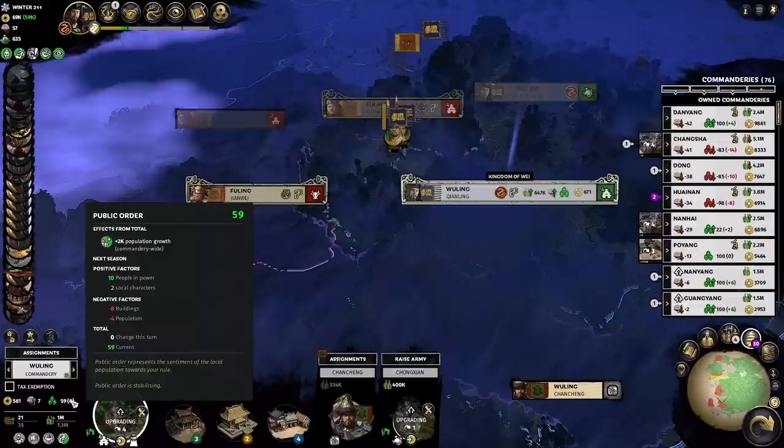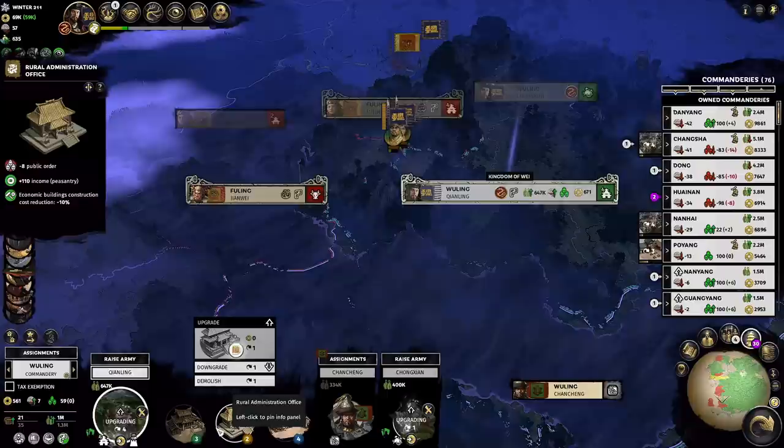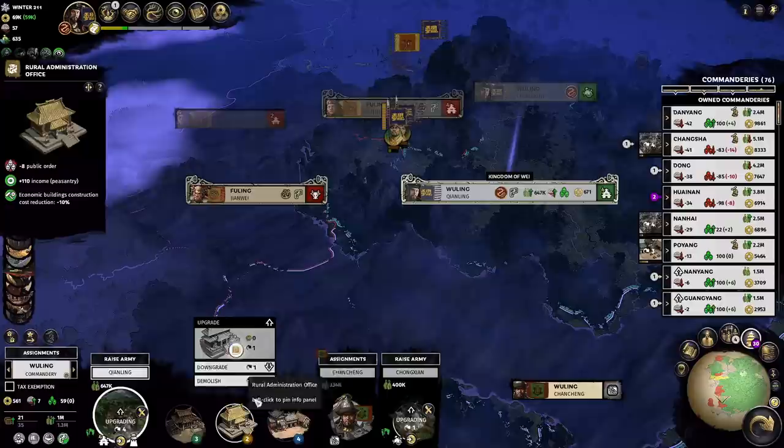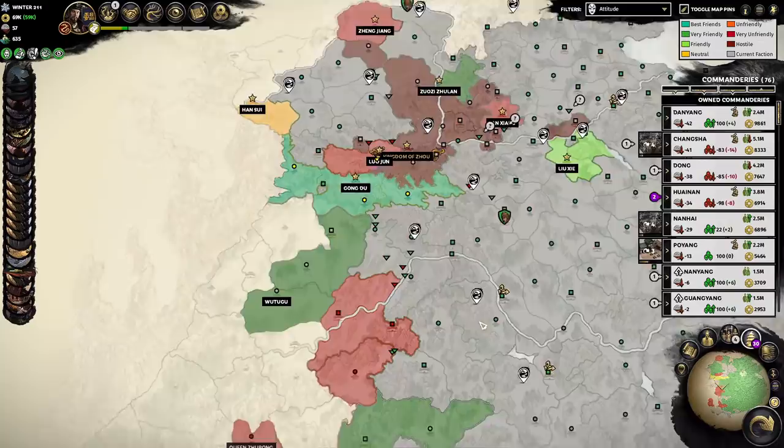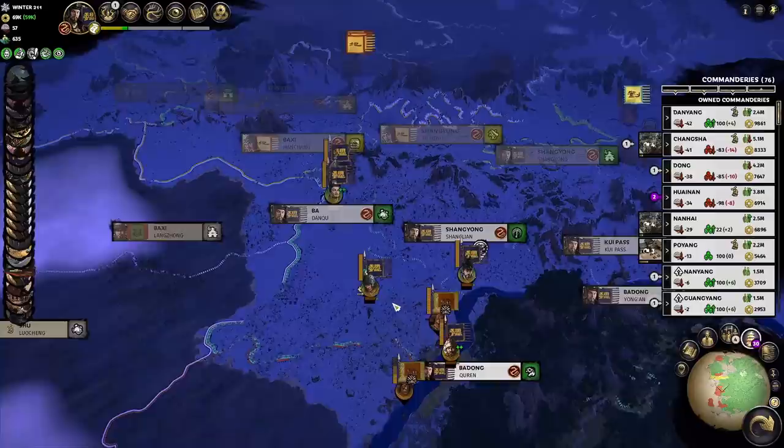Not anytime soon. Despite this, to trigger a rebellion here, we probably need to get a reform. Not what I want to do. So maybe we can't test out Nanman rebellions. Yep, unfortunate. We're not going to take the risk. We're not going to start the war this turn. Wutugu has a lot of land. We'll do it next turn.